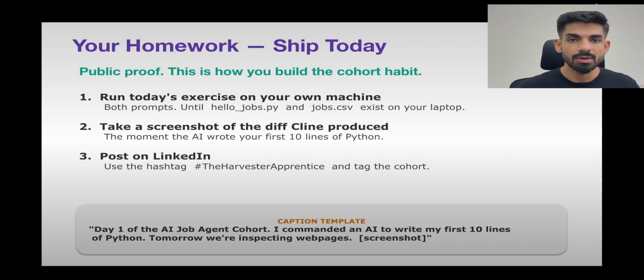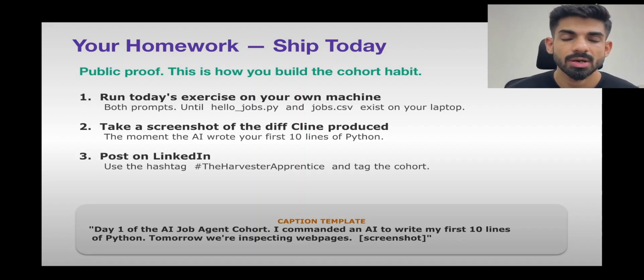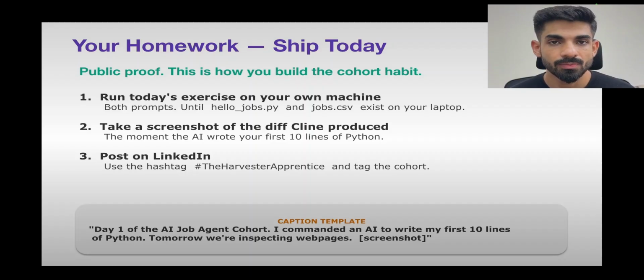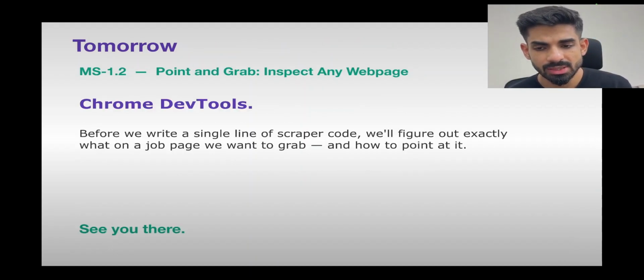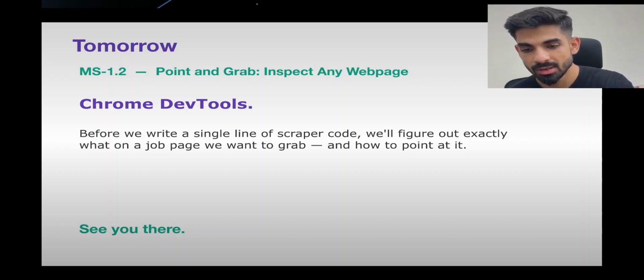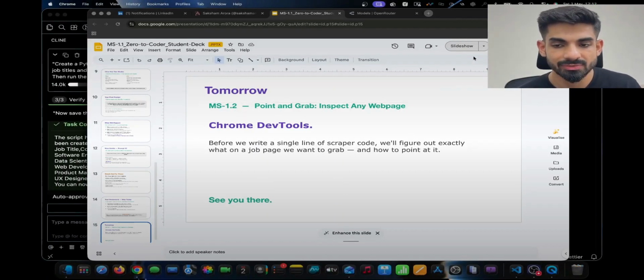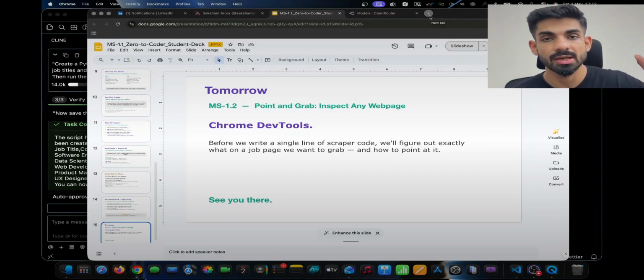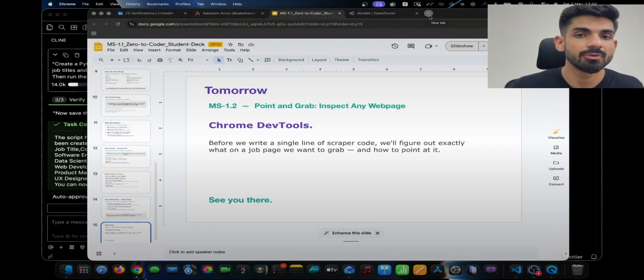This was day one of building the job agent. In the next part, we will try to learn a lot more concepts and do more things. Just to give you a glimpse, in the next class we will try to inspect a web page. We will try to understand how we can get the data online. Currently, the data is mock data, right? It's fake data. But we will try to build a program which will actually get the real jobs from LinkedIn, Instagram, InstaHire, and everywhere. That particular part we will try to see.